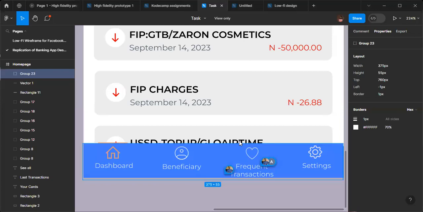So Sophie is saying the nav bar is not significant. Famous is saying the icons on the bottom nav seem too close to the top. Yeah, there's not enough room. The padding is very poor, especially for frequent transactions.